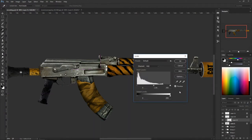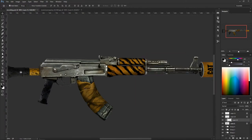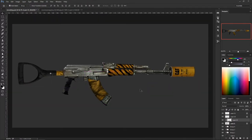We're going to come back, and we're going to bring it just a tad bit darker, just so it blends a little bit more. We can even bring the brightness down right here. Anyways, it's always a balance. When you do something like increase the saturation, you've got to work with the colors again. But anyways, there you have it, ladies and gentlemen. This is done. You can hit save.